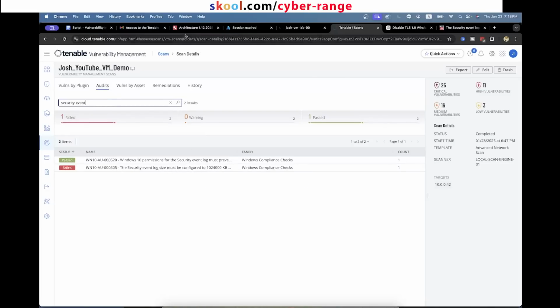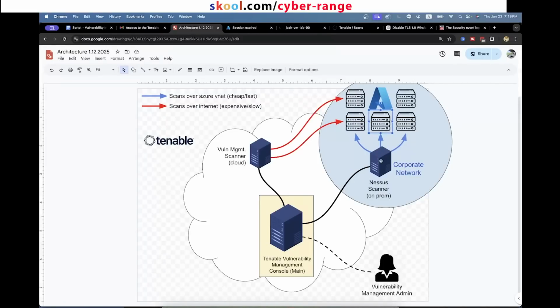So just as a recap of what's going on, we created a virtual machine. We configured the scan, the scan configuration inside the Tenable console. And then we configured it to use the internal scanner. And then we used the internal scanner to scan our virtual machine. We scanned it once as a baseline scan, a fresh VM straight out of the box. We installed an old version of Firefox on it and then enabled the guest account. And we scanned it again. And we saw that the Firefox created a whole bunch of vulnerabilities. And the guest account being enabled failed a STIG.